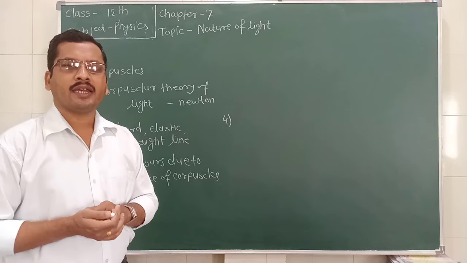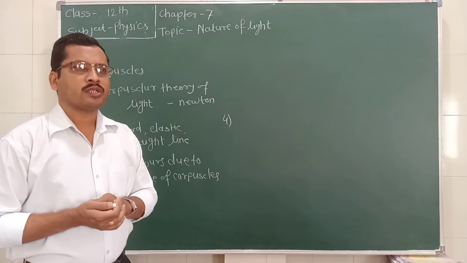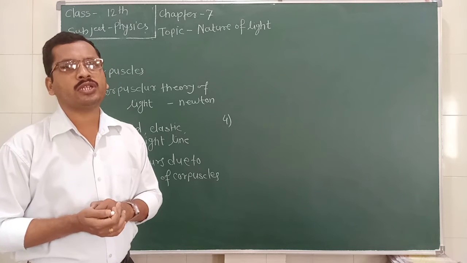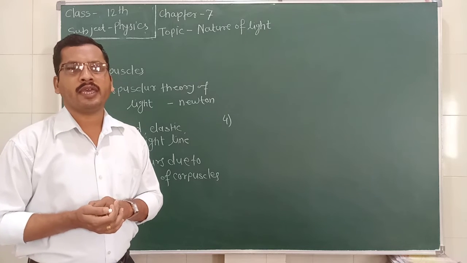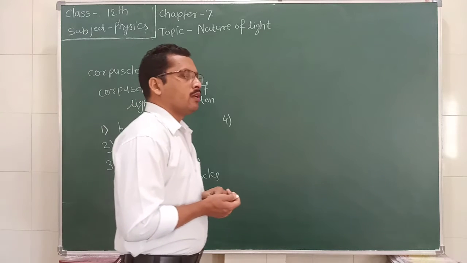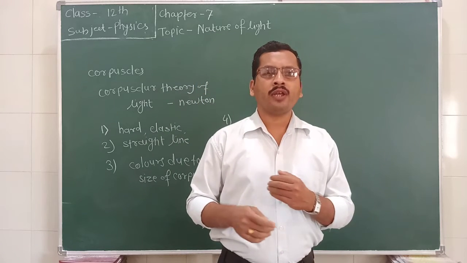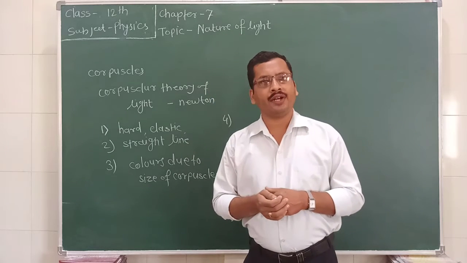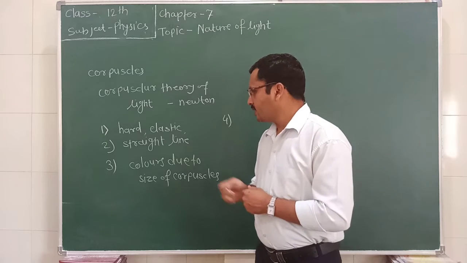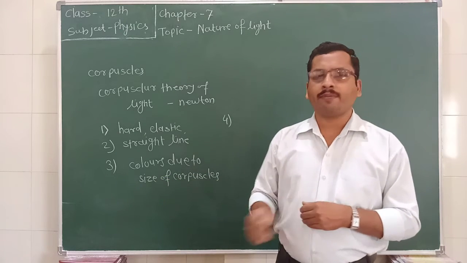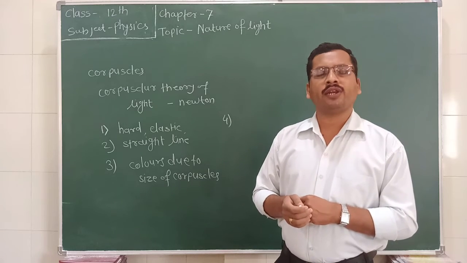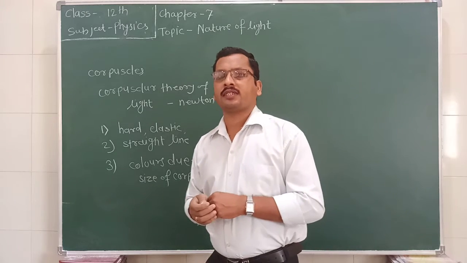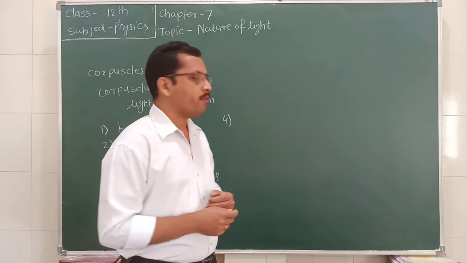So we can say that the mass of the source does not decrease, and therefore there will be no emission of particles from any source. Newton proposed that we get the sensation of light when these corpuscles enter our eyes, and that different colors are due to the different sizes of the corpuscles. But actually, different colors arise due to different wavelengths. We are going to discuss this in Huygens' wave theory of light.